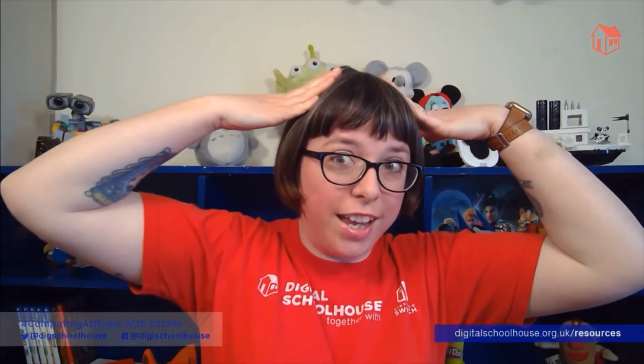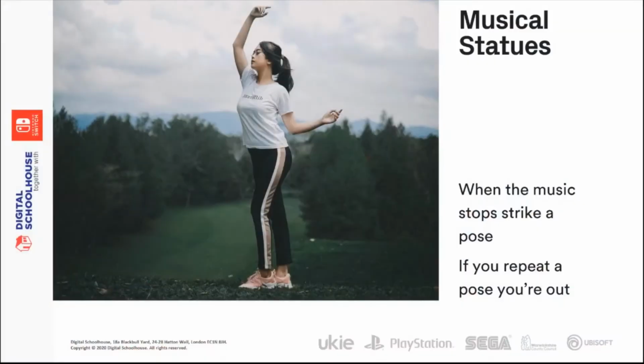Okay, and we're going again. So remember, you can't do the same movement again. Has to be new. Okay, and we're done again. And we're dancing. Hopefully you're doing some dance with me. I'm not the only one dancing on my own. Okay, but I'll be out this time because I've just repeated my previous pose. Oh dear. So there we go. So there is my house rules version of musical statues. Again, remember you're thinking about what game mechanics you might have caught in that particular activity.